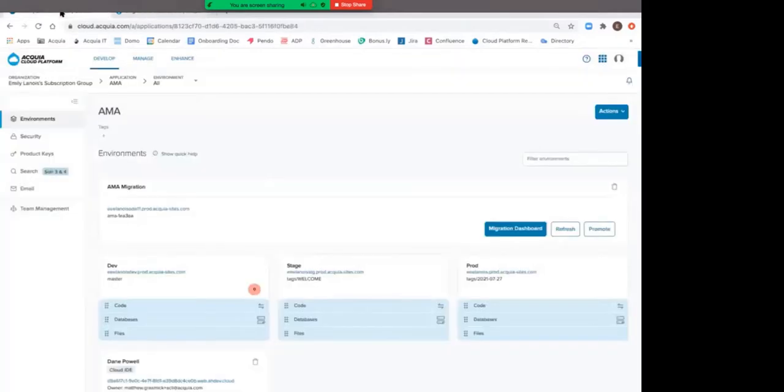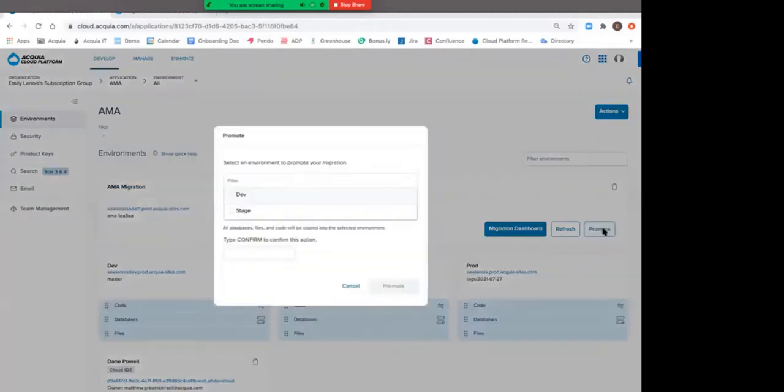And then finally, when you have finished importing all of your data, when you finish addressing all of the issues that you can from the messages tab, and made any other changes that you want to make while you're still in your migration environment and have the ability to import data and refresh data, after that point, you can promote your Drupal 9 site from the migration environment to Dev or stage.